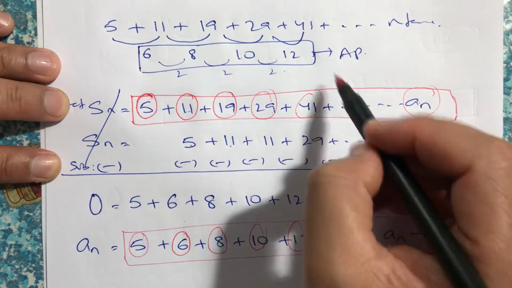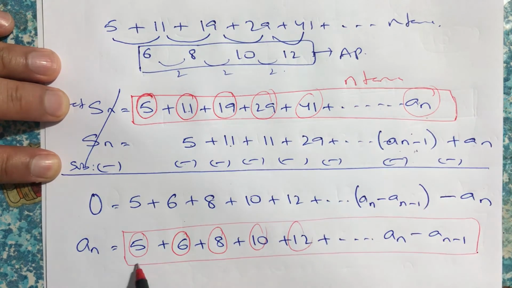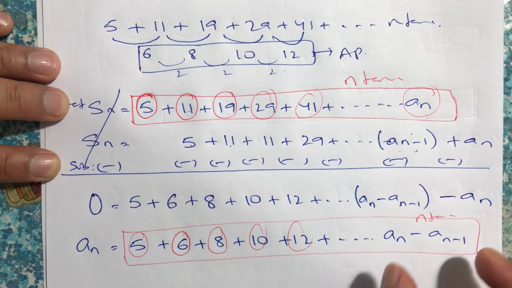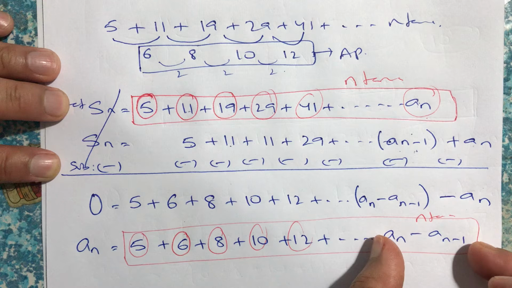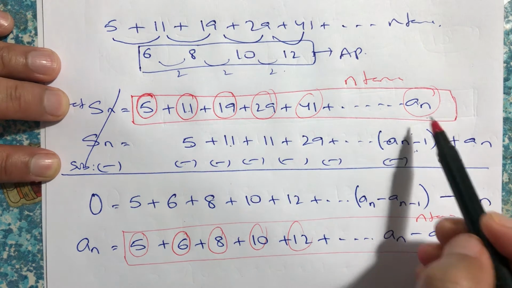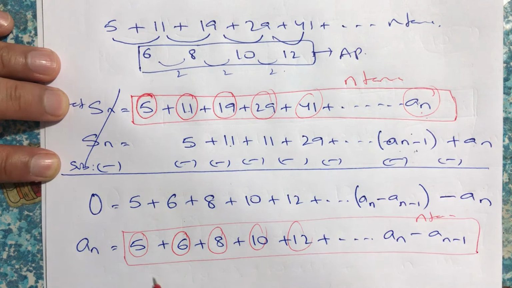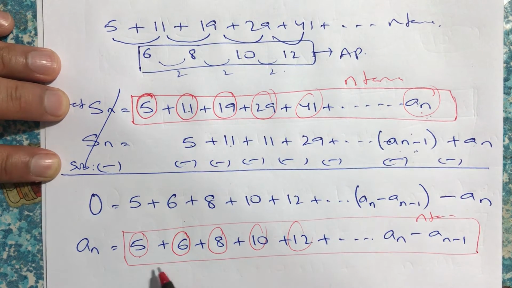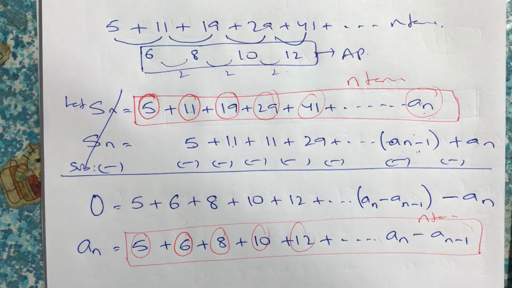So in this series, how many terms do we have? We have n terms. Over here also we have an equal number, so this also has n terms. Over here also we have n terms. But what is the nth term over here? The nth term is the entire thing over here in this series. Over here, what's the nth term? It is an. Over here, what's the first term? 5. What is the second term? 6. Over here it is 11, that way. So the nth term is an over here, but in this series the nth term is the entire an minus 1.